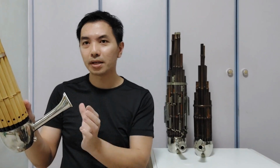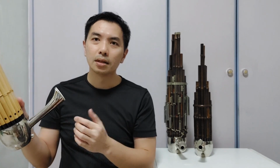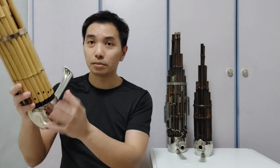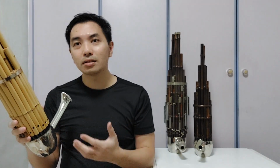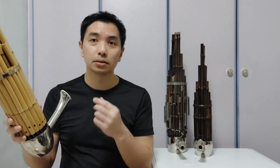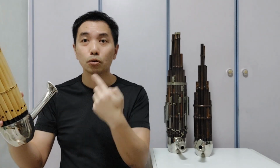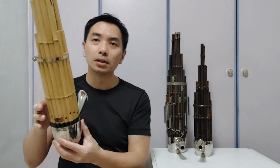The main purpose of having a plastic plate over here or a wooden mouthpiece is to prevent you from having direct contact with the brass. Actually, this is made of brass and it's nickel plated. So some players could be allergic to nickel, so it would be best to paste a plastic mouthpiece or a wooden mouthpiece over it so that you do not have direct contact with the nickel or even the brass itself.